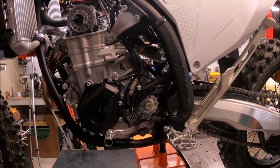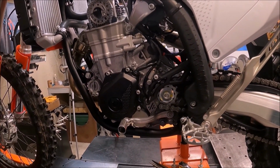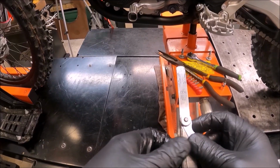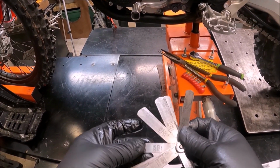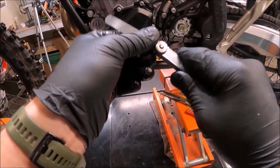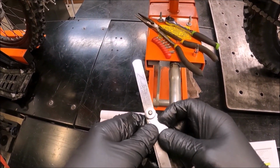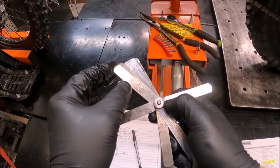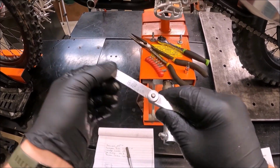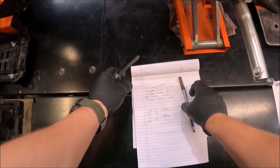Now we'll do intake left. We'll check it again. And intake is 0.10 to 0.15. We got a 0.15 right here. Let's try that one. Nope, we can't get that in there. So 0.102. Let's see for the left intake. Okay, 0.102 easily fit. Got to be super careful to make sure that you don't have two of these stacked together by accident. Let's try out 0.12. I'd really love for this to fit in that intake. And it's super tight. No, the 0.127 will fit, but it definitely is super tight. We can't call it 0.12. We're going to have to call it 0.10, which is the low side, meaning that it's a little tight, and it's going to continue to get tighter. 0.102 is intake left.